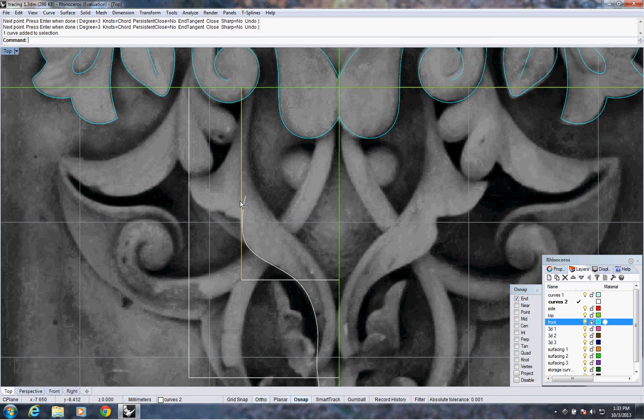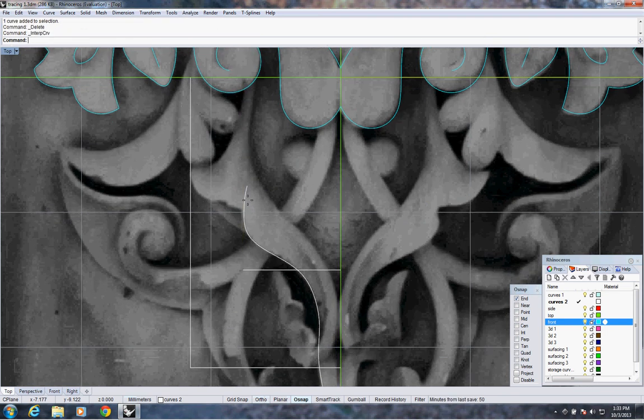Having done that, I can now get rid of that line. I'm going to start drawing this curve. And then there's a third curve. Oops, stop too soon.